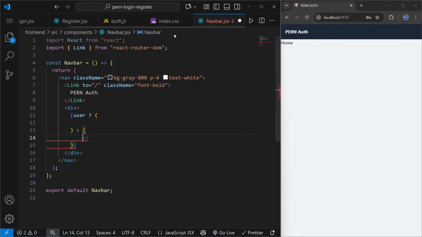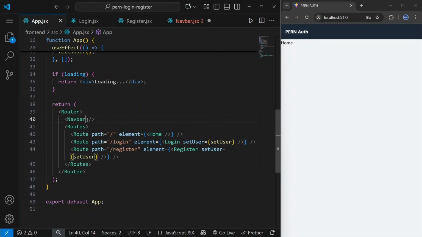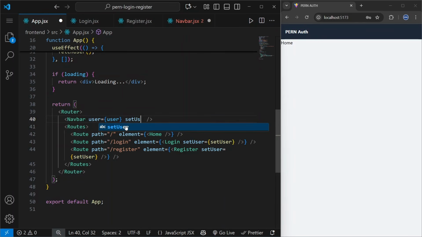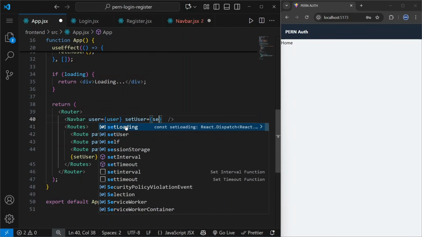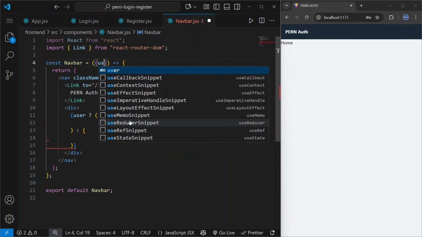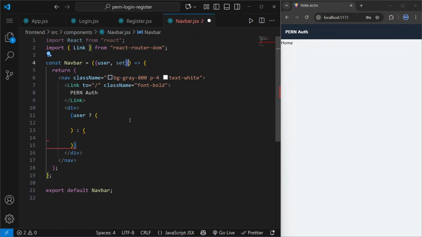And we need to pass the user state from app.js to our navbar component. So let's do it. So let's say user will be equal to user, and then set user function, we also need to pass it, will be equal to set user. So let's save it. Now we can get access to it. So let's say user and set user.